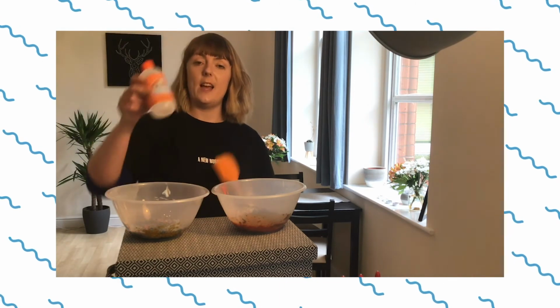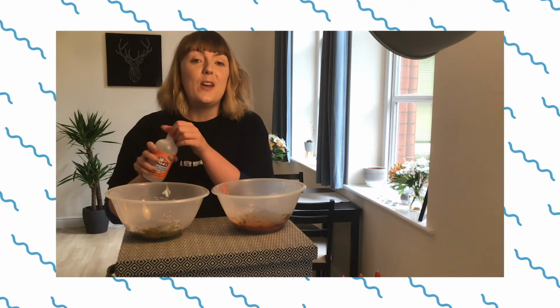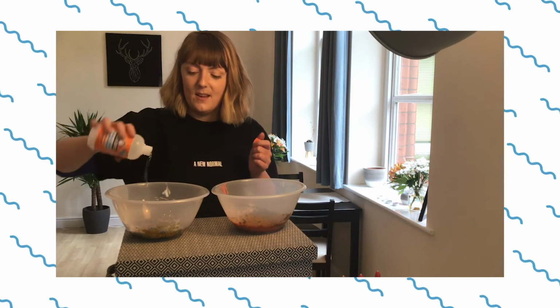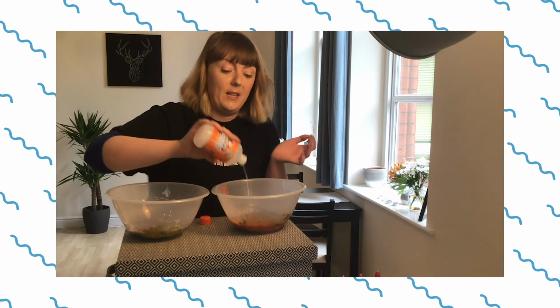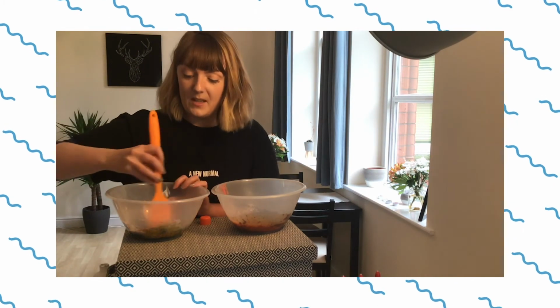Okay, so the final thing for me to do is add activator and then get mixing. So I'm gonna add activator to the actual thing that's going to turn out as slime. And then I suppose I should at least attempt this one, but I mean, I'm not holding out much hope. Mixing.